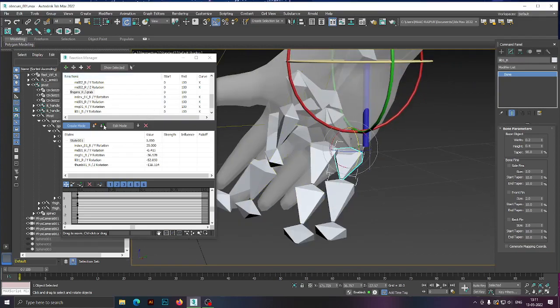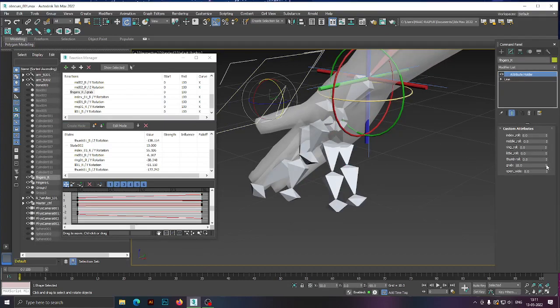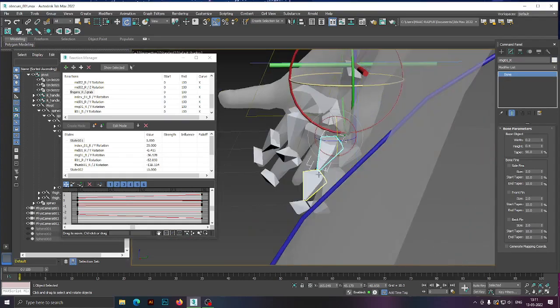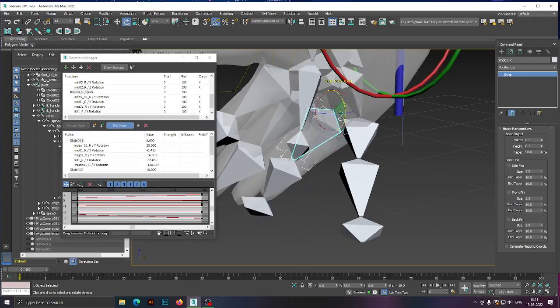Then we're going to create a new state. When we create the new state, it will look something like that. Turn the create mode off, and right now the initial state is not updated for these. So what we have to do is go to finger, select the state, edit mode, select, and give this state its 0 position.